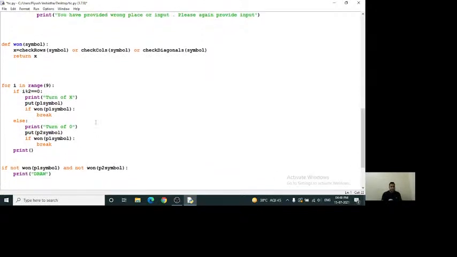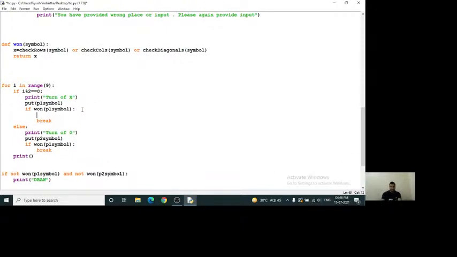And here I can write the message also. If won, yes, here I can write the message. The player who is using the symbol, what symbol? That is coming out from P1 symbol.